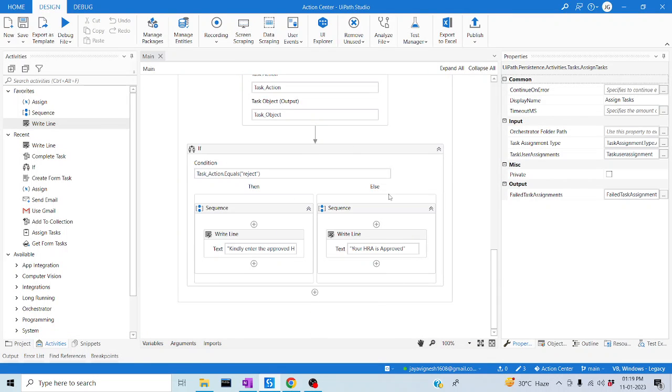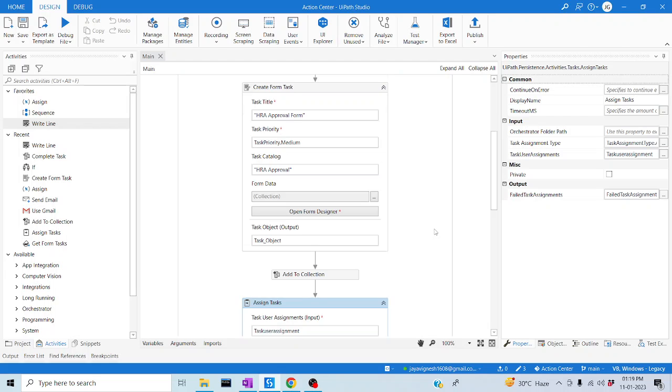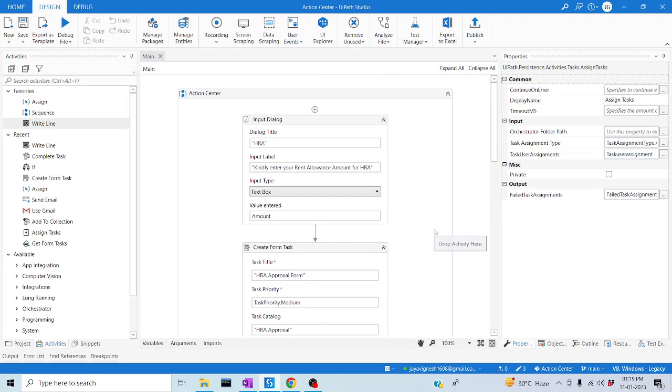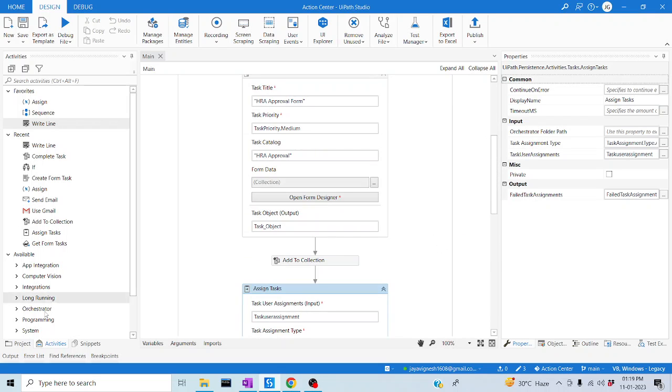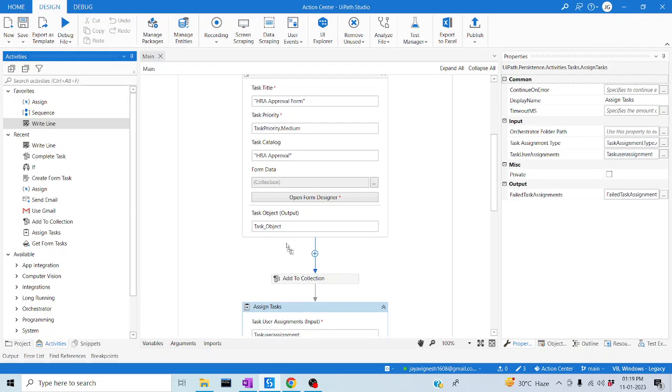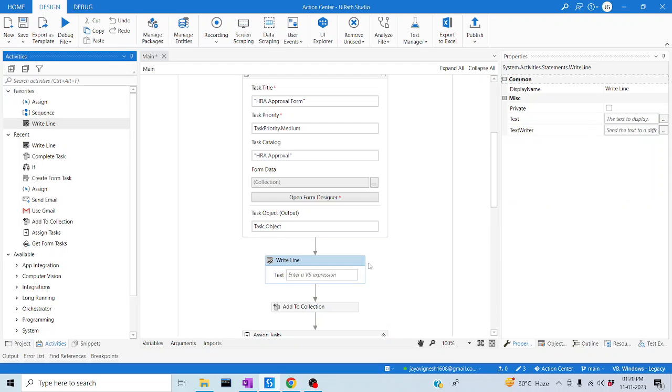So this is the existing workflow which we have created already. What I am going to do is drag and drop a mail activity along with some attributes which I discussed previously. Let me drag a write line first of all. We can just note those things down in the write line. After that, we can directly use the mail activity and send a mail across. So let me use the attributes.